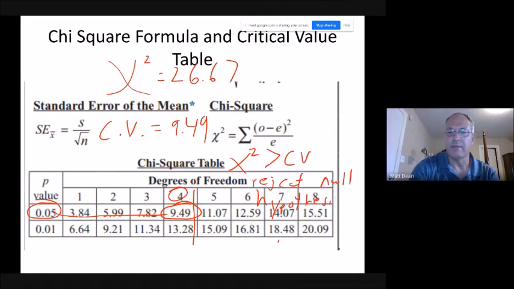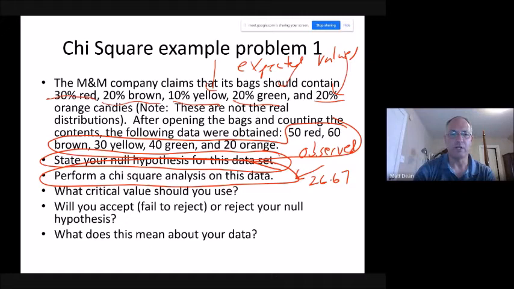Now let's think about what that means. Well, first of all, if the calculated chi-square value is greater than the critical value from the table, you reject the null hypothesis. So let's go back to our question for a minute. Our null hypothesis was that there essentially was no difference between the distribution of M&Ms in the bag we counted and the distribution published by the M&M company. So when we reject the null hypothesis, we're saying, oh, yes, there was a difference. And that difference is significant and not likely to be just random.